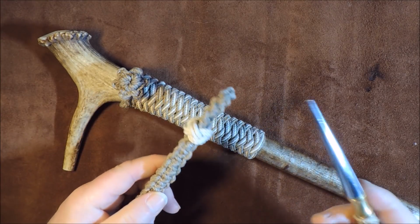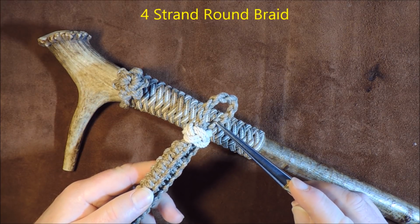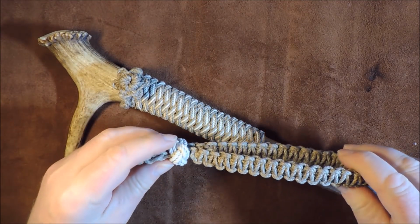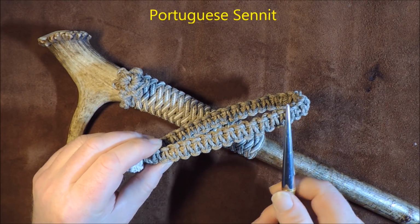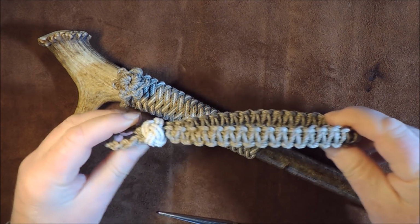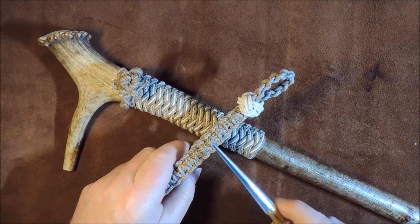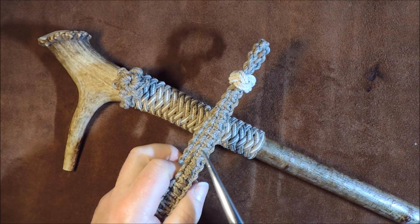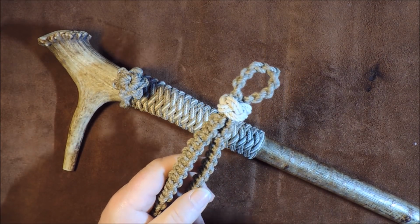So with this handle here, what I've done is a 4-strand round sennit or braid, which then leads down into the handle itself, and I've then transformed that into a Portuguese Sennit, or for the more modern people, also known as the Cobra stitch. It's known as the Portuguese Sennit, but in modern times it's also known as the Cobra stitch, simply because it has a cobra effect, like a cobra has on its neck, I think. Anyway, and then we go up here.